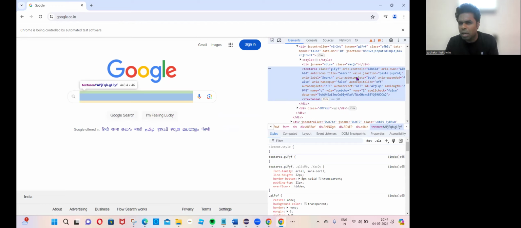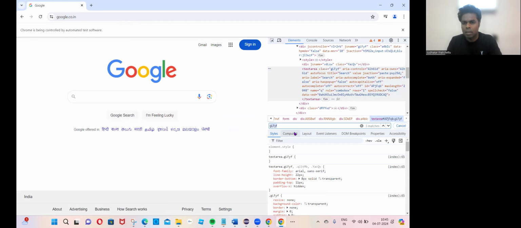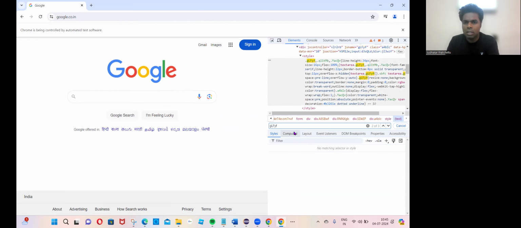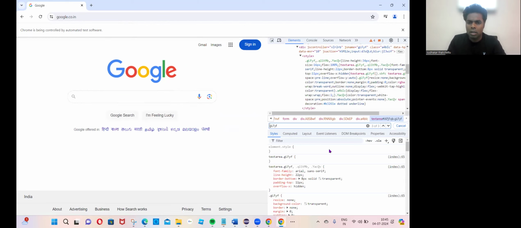Text area, text area, 1 of 3, 1, 2, 3. Double slash text.